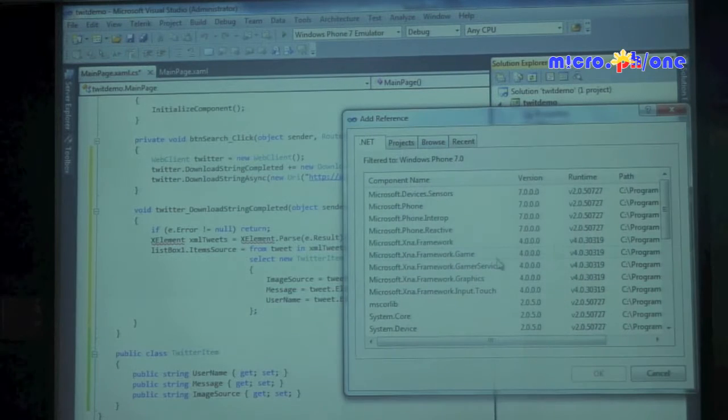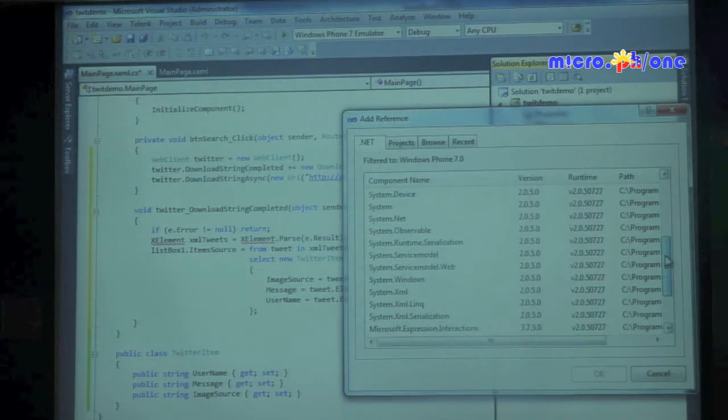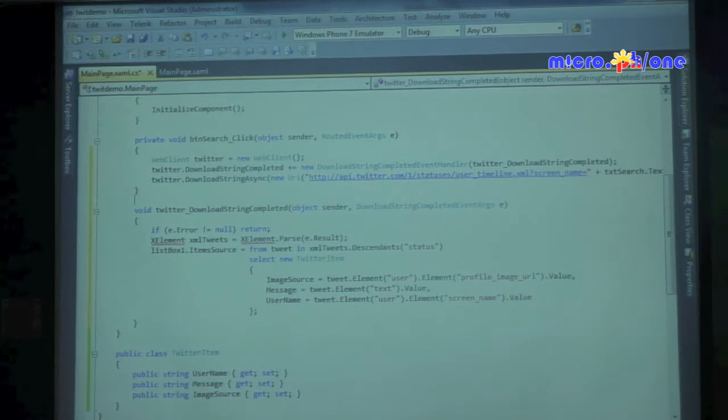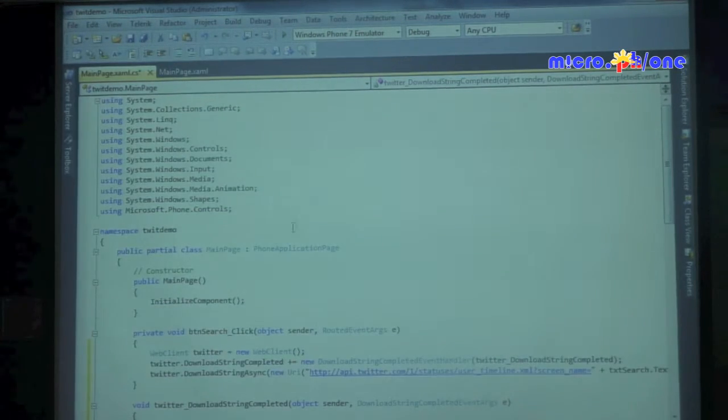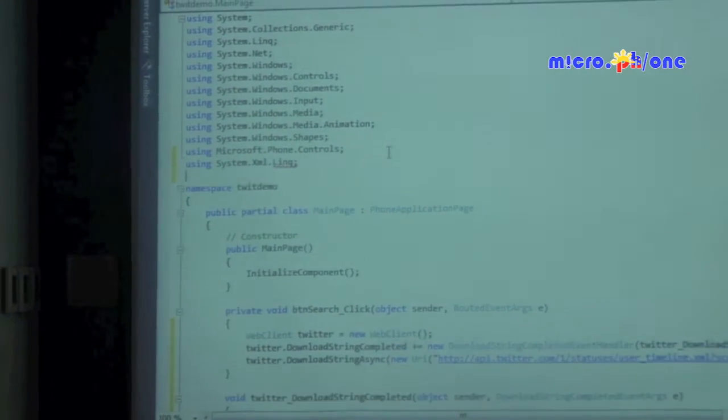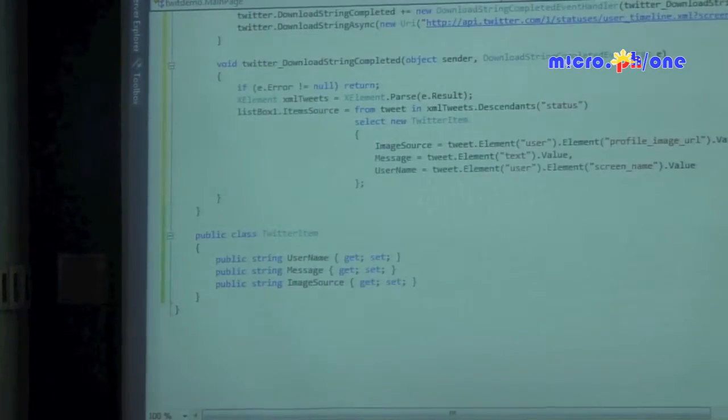Link. I'm just going to add this screen. Okay. That's the link there, so I don't have that red line there anymore.